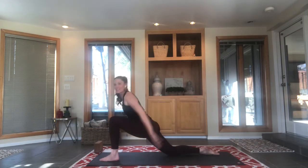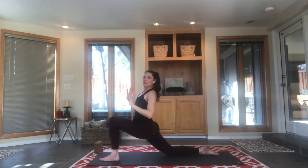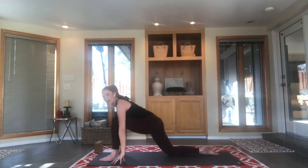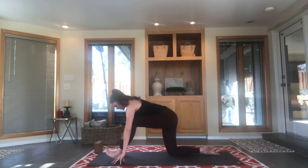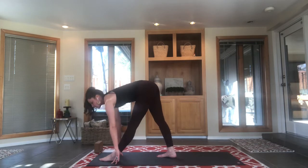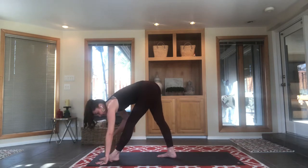Cartwheel both hands to the floor and drop your back knee. Beautiful work — untuck those toes, take a scoop in low lunge. Make sure you feel like you're squeezing your thighs in towards one another. Look up if you like. Exhale, hands come to the floor, shift back to half monkey — notice how I'm not sitting down, keeping the hips nice and high, just finding that length through the front leg. Lunge back into your right leg, drag the back leg in halfway, pop the hips high in the air and straighten the legs for pyramid.